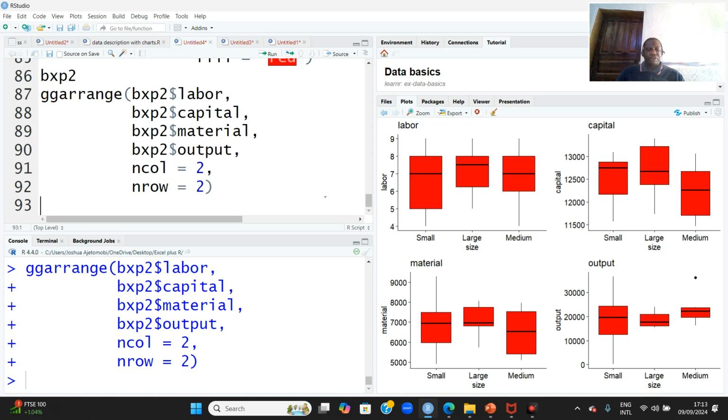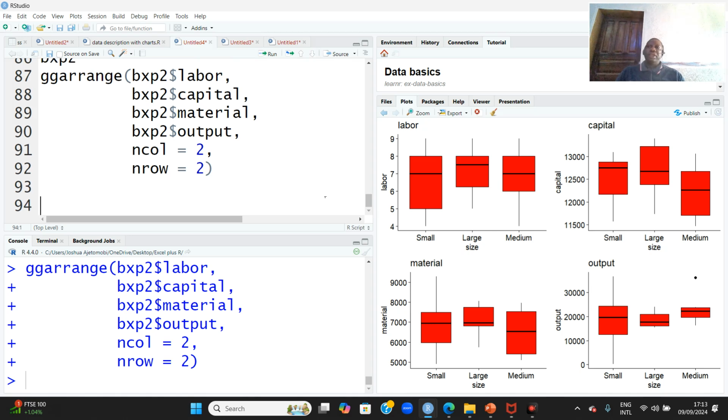Another thing I want us to quickly learn is you can have different colors for different categories of size. You know, you have small, large and medium. If you want to do that, just follow what I'm trying to do.